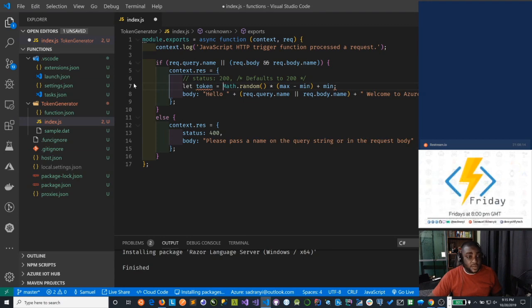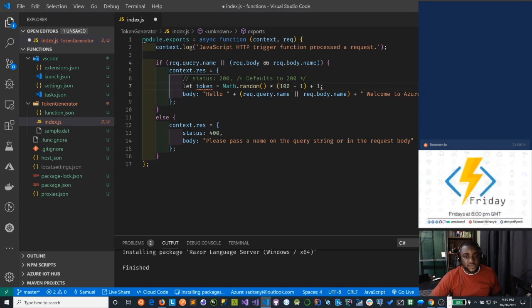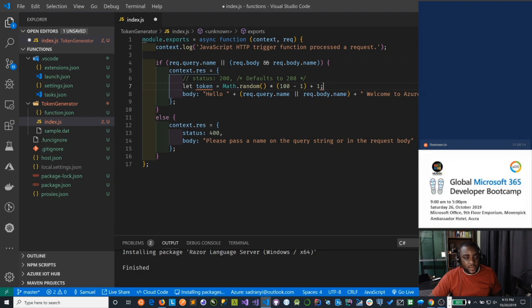I created a token variable, and all this is going to do is generate a random number between 1 and 100, right? Expected a comma somewhere.